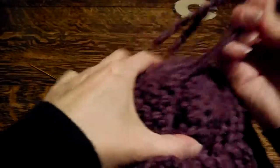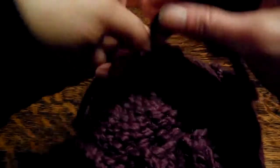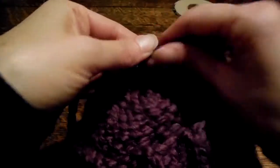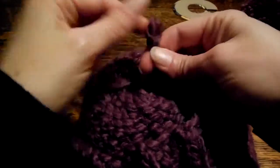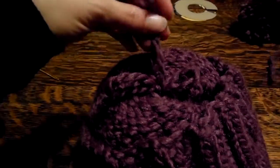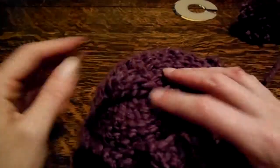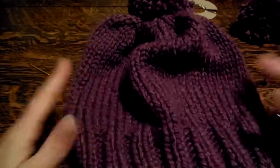And reverse. And if you ever want to be able to take your pom-pom off to wash your tuque, we're just going to make a couple knots. And then just a bow, just to secure it. You can cut off the tails, but we just want to be able to remove the pom-pom so that we can wash our tuque. And there you go, your big pom-pom on your lovely slouchy tuque.